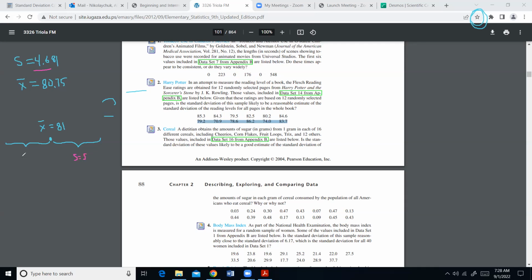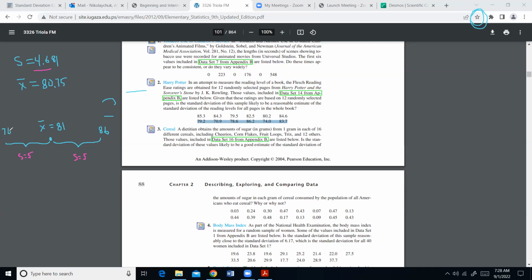So if you go 5 to the left and 5 to the right, it gives you a ballpark. Adding this 81 and 5, I get 86. And when I subtract 5 from 81, it's going to be something like 76.